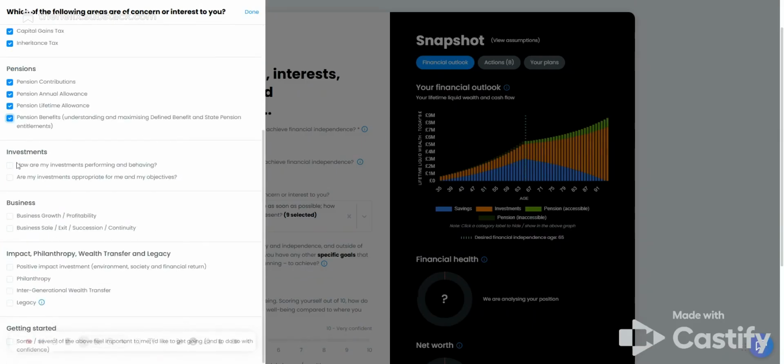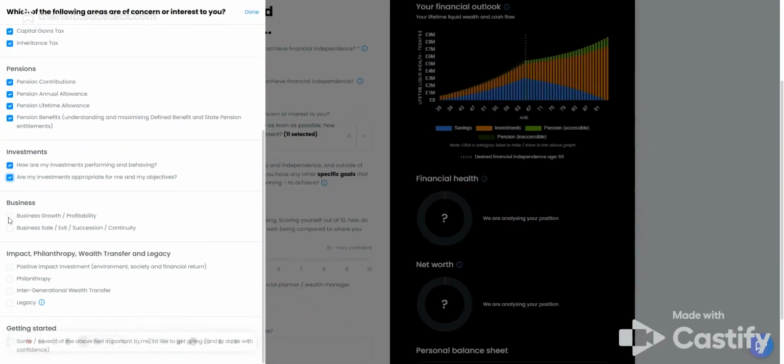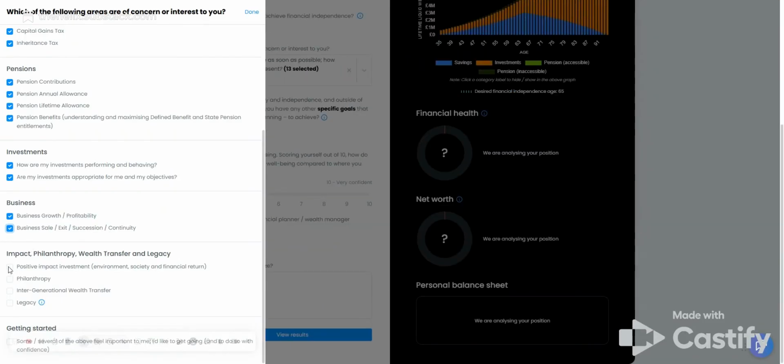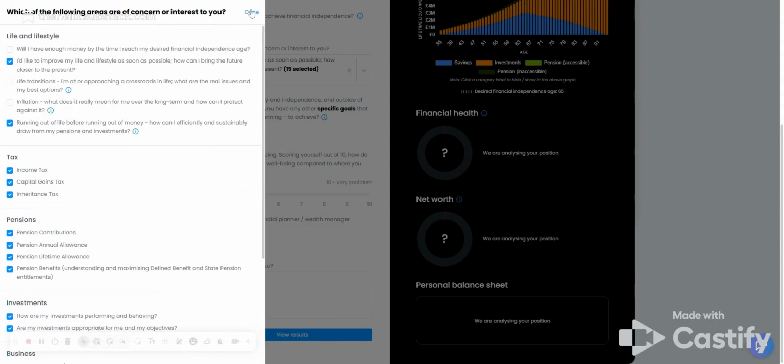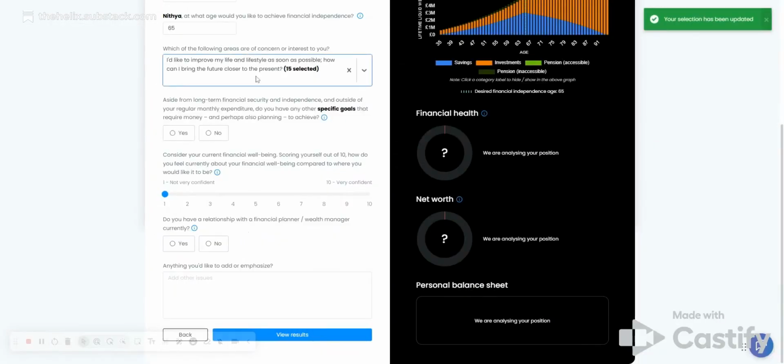How are my investments performing? Are my investments appropriate for me? Business growth, profitability, business sale, exit, positive impact, intergenerational wealth transfer. So over here I could say some or all of it. So these are all 15 items that I selected.